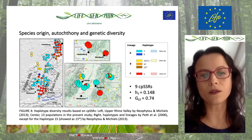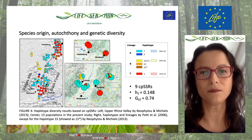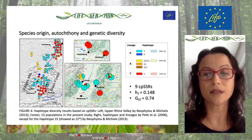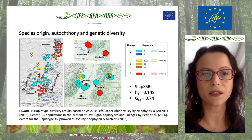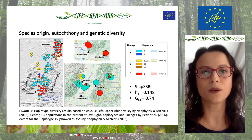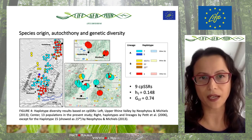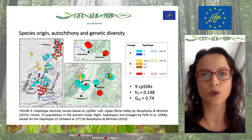We have also screened 13 populations — you can see the photos in the figures in the middle — with nine chloroplast SSRs, and these results show similarity with the previous studies. You can see the figure conducted in the same region on the left. This is a very preliminary result, but we could see similarity in terms of haplotype diversity, which is low within stands but high among populations, as expected and shown before.